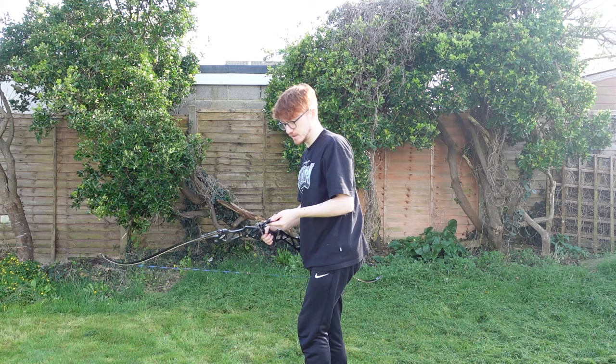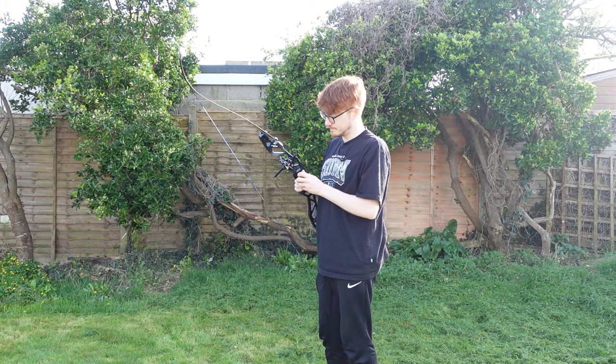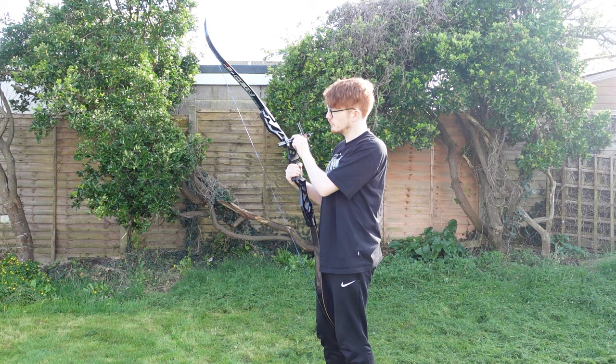Now this is pretty simple. All we're gonna do is just unscrew this little bit. It slides in here, there's a bunch of grooves. I like to keep it on the third one. I guess technically it's the fourth one. And there you go. The bow is made.